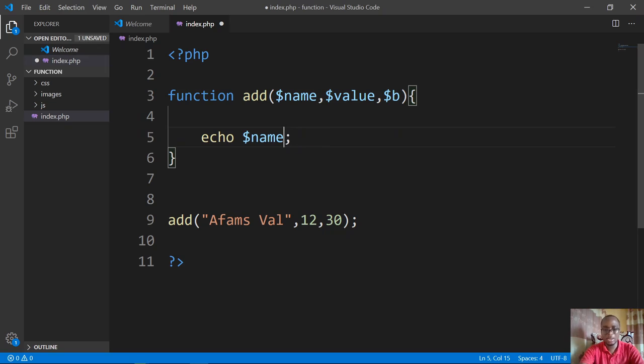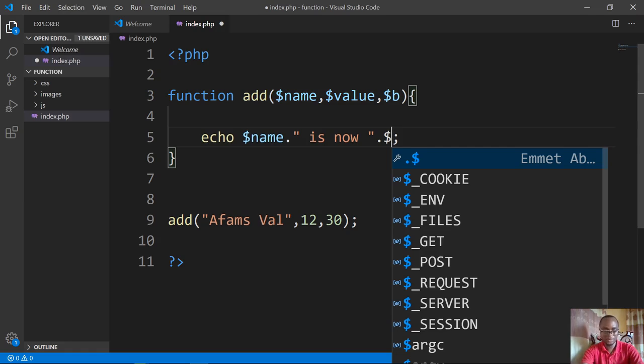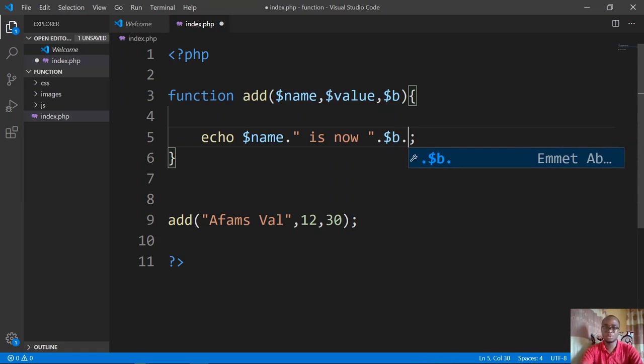is, so I can concatenate a variable and join a string, is now. I can concatenate again and join what? This value. Can join b, variable b dot. I want to concatenate again. If you know how to concatenate, yes, old, full stop.